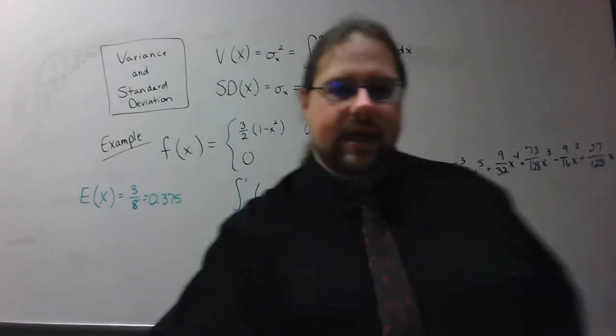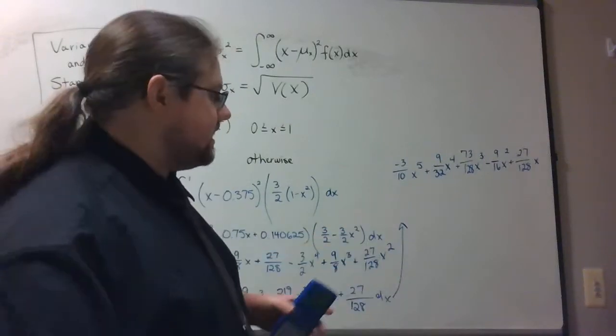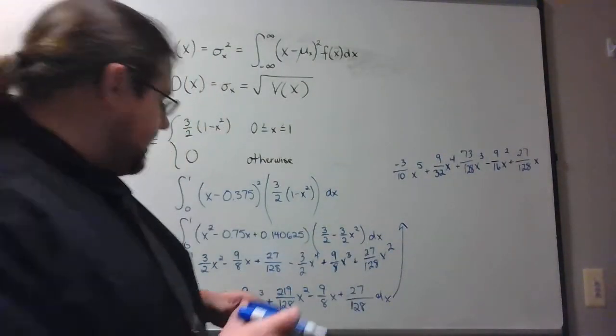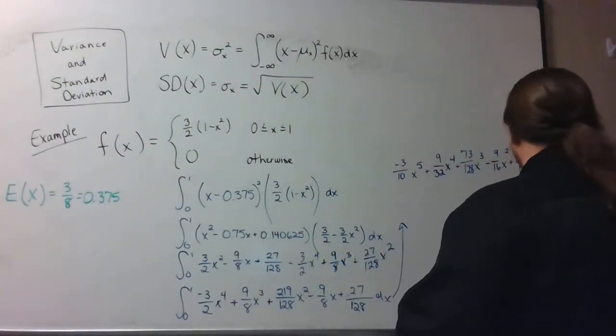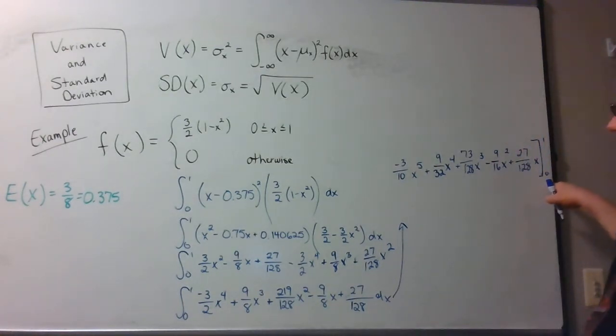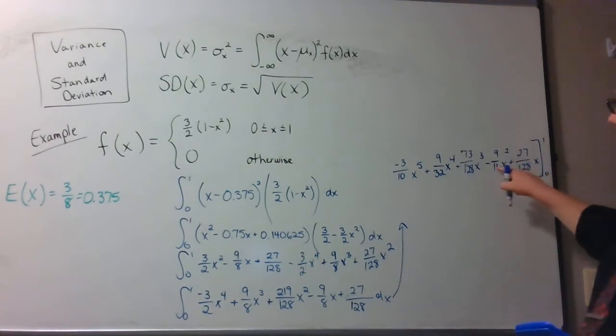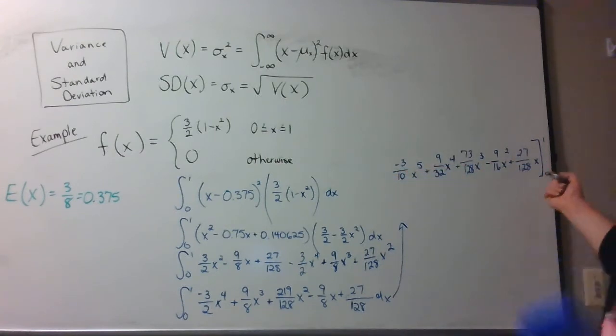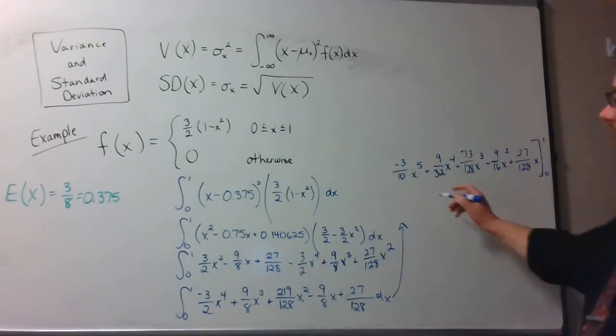Now, again, I told you I was going to run out of room. I almost did right there at the edge. Again, we're going to evaluate that from 0 to 1. Hopefully you guys are getting used to the fact that I don't really need to plug in the 0. It's not going to be all that important. That's going to be 0, 0, 0, 0, 0. They're all 0. So all I have to do is plug in the 1, which makes them all essentially themselves.